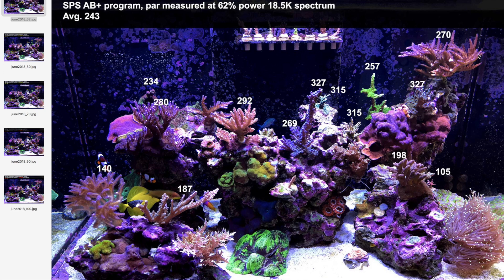On the top shelf, all of the Acropora are sitting in the mid-200s to low 300s. The highest is 327 on top of the Cali Torte, and the lowest is the Red Planet at 234. There's a medium island with Pink Millie getting about 200 PAR, and a small island with two Acroporas where the Tenuous is at almost 200 and the Aura Birds of Paradise is at 140.